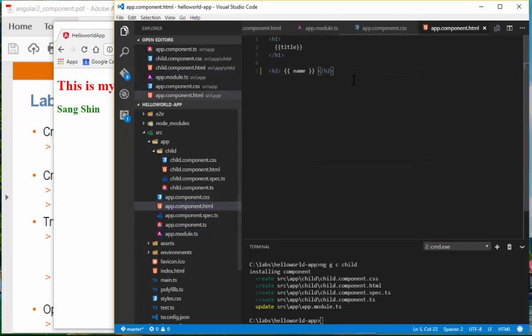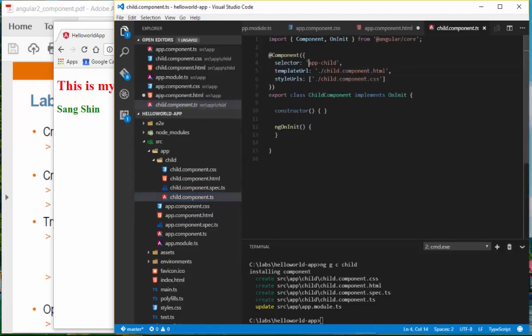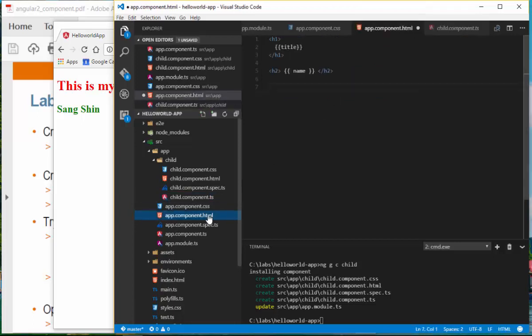So here we are going to use app-child. Let's take a look at the app component. So you see, this is the selector. This is basically representing this child element. Okay, so app-child, I'm going to go to this parent.